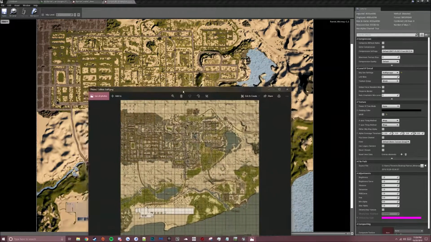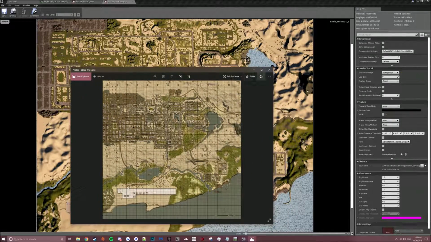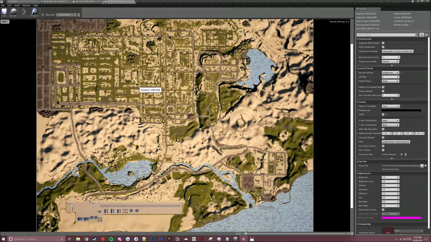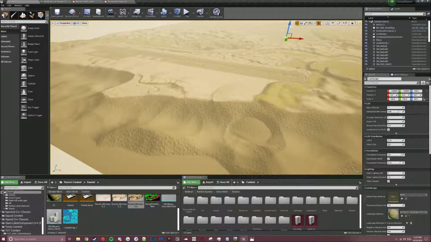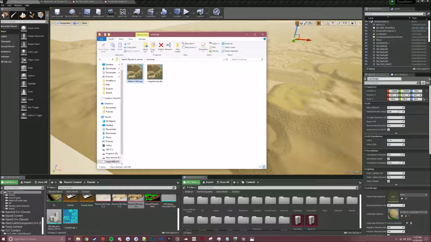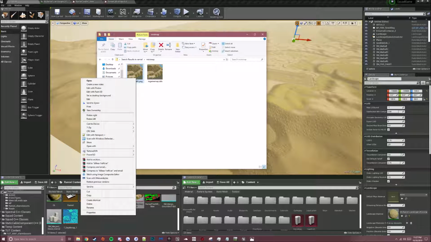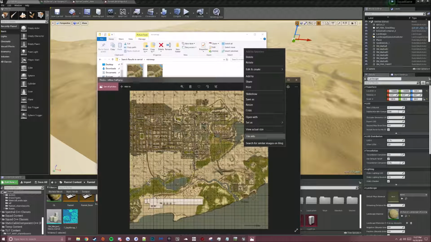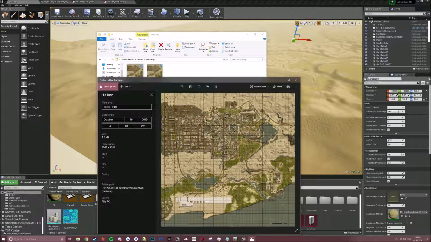There are some things I still need to go over, such as how do I create roads so accurately? The simple answer is pretty simple: you create an overlay. You want to take this, which should be 248 by 248.